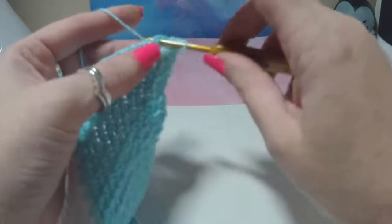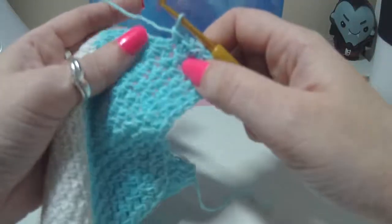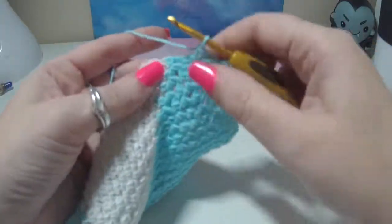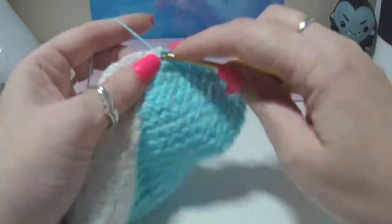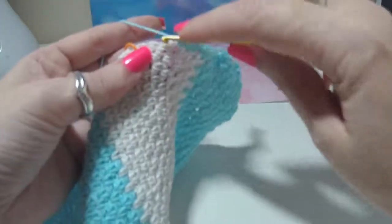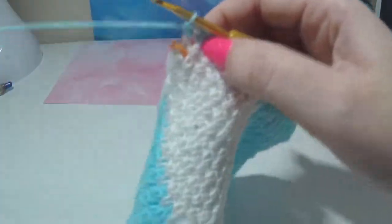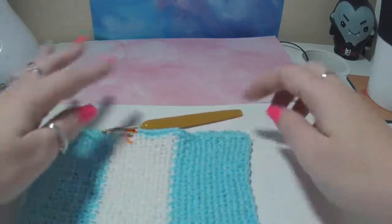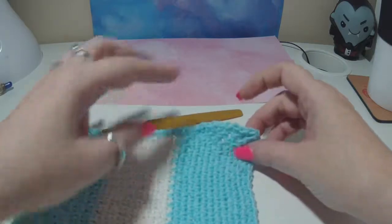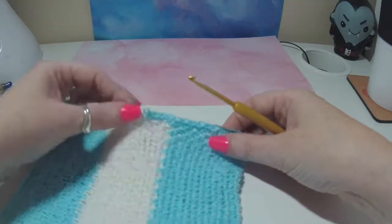One, two, 16, 17, 18. Okay, so that's 18 stitches. So I'm going to have a look. Now, as you can see, it's rippling. So because it's rippling along here, that means I need to reduce the number of stitches that I've got in that section. So I'm going to take out some of these. I'm going to take out these stitches.